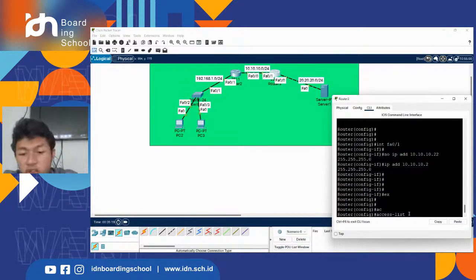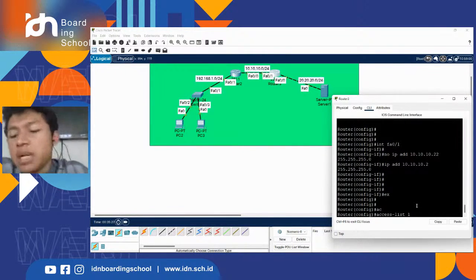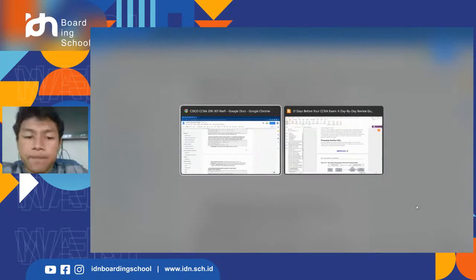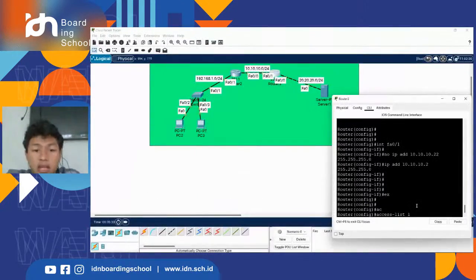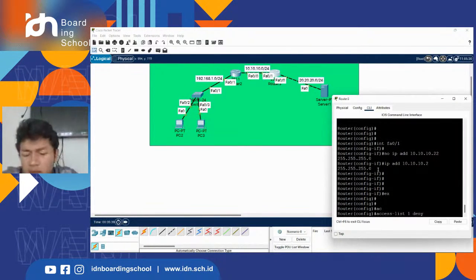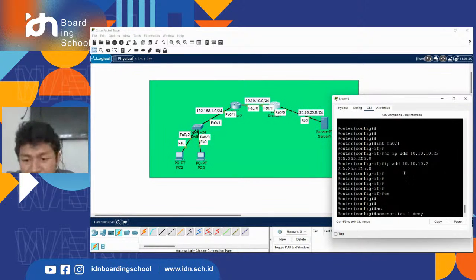We just write access-list 1 or 2 or 3. It's up to you, but the maximum is 99 for a standard access list. Access-list 1, and then deny. Deny is like exclude. It means not allowed.